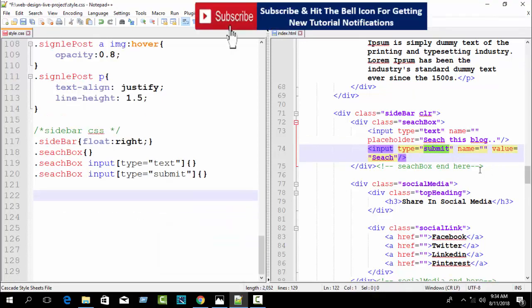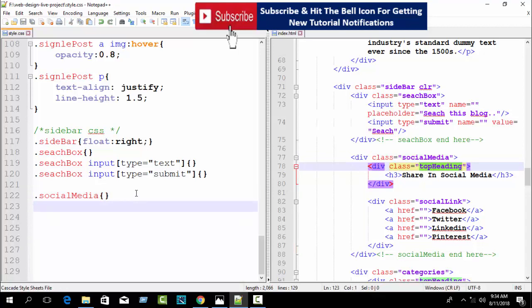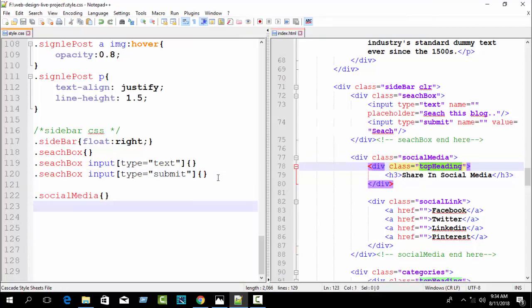Now our social media. We can see our top headings. Top headings will be common, so here we can write top headings one time, and top headings h3.